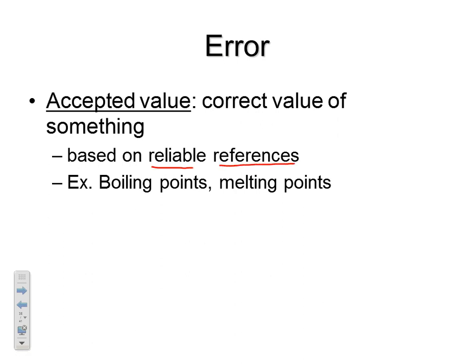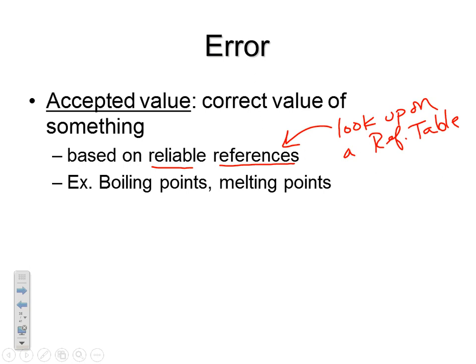So this is a bit of an implication to something that you look up on a reference table. We can use our own reference table. We can also use accepted reference tables, the other reference tables in chemistry. There's something called the CRC Handbook of Chemistry and Physics. That's basically this enormous reference table. You can look stuff up online for accepted values. And it's things like boiling points, melting points, densities, etc.